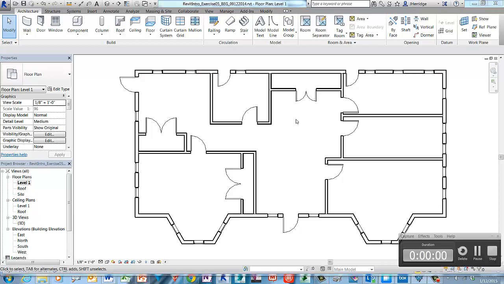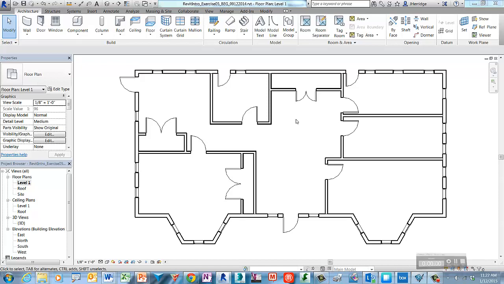In this next exercise, we will help the client visualize their surroundings by modeling an in-place family for a hallway clock, as shown here. This requires us to go to the Architecture tab, Build panel, and then selecting the Model in Place command from the Component pull-down menu.